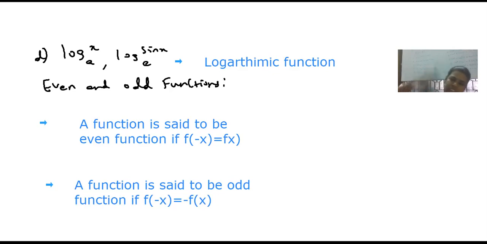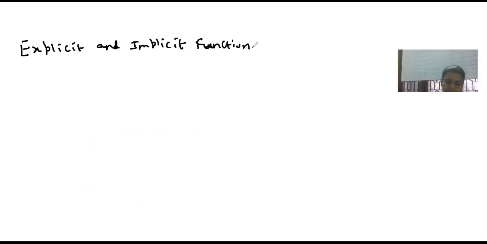There are many functions. After we see all the functions, only then can we move on to this concept. So next we are going to see explicit and implicit functions. So what is meant by explicit and implicit function? Explicit function means a function in which the dependent variable is expressed explicitly in terms of some independent variable is known as an explicit function. Here, listen: explicit means there will be a dependent variable and an independent variable. That is the explicit function.